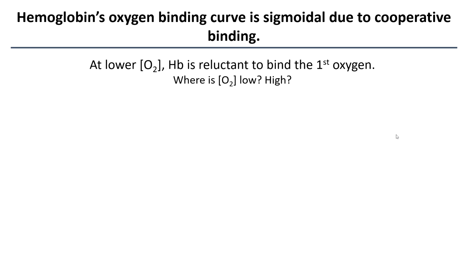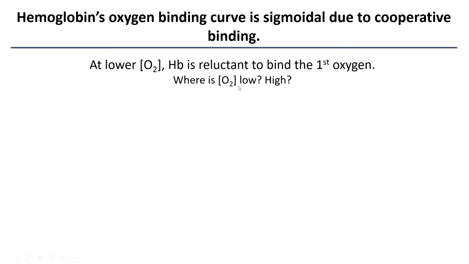However, when there's a low amount of oxygen present and hemoglobin loses its oxygen, it's very difficult for it to rebind. There's not as much oxygen around, and then also there's this phenomenon of cooperative binding. At very low oxygen concentration, hemoglobin has a tough time binding that first oxygen. The position of the heme group is the reason why, and I'm going to come back to that in a little bit. So where would this be difficult to achieve?